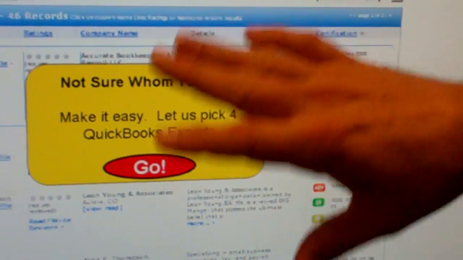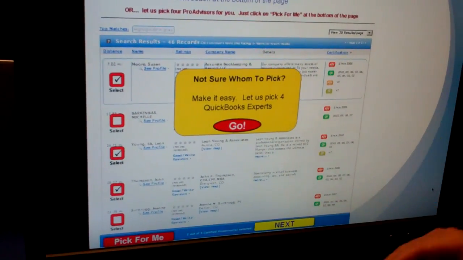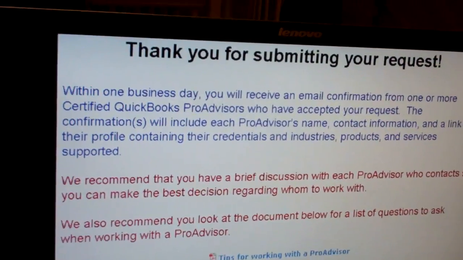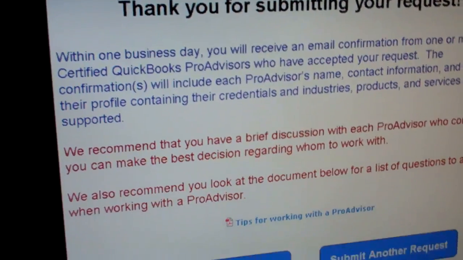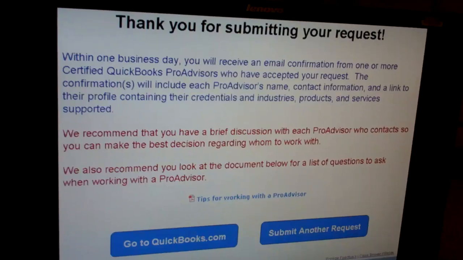Again, I'm trying to go through it quickly, but once you've done the 3, you decide that you're either going to choose your own and press next, or you decide that you want to be picked for, or you've become stale and static, and we prompt to see whether or not you want us to pick, and you confirm. What happens then is 2 things happen. One, an email is sent to the QuickBooks customer, and they're able to see who we picked. This is not complete, but they can see who we picked, and we've contacted those folks on your behalf so they can contact you. We've also provided tips for how to engage with that ProAdvisor to make that conversation as fruitful as possible so you can know this is the right match.